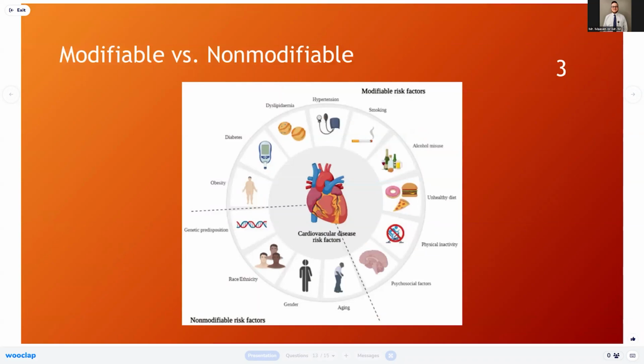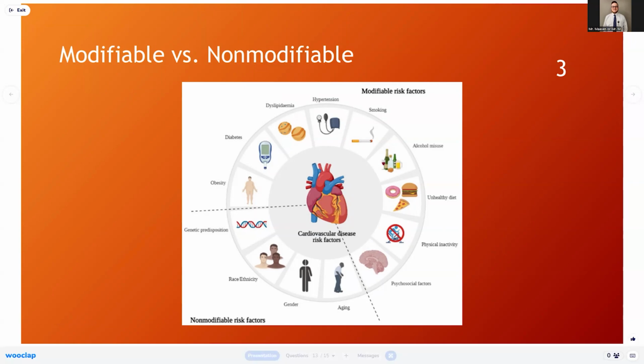You need to know the modifiable versus non-modifiable risk factors for coronary artery disease development. These are very similar to the development of hypertension, but hypertension and diabetes are also part of this. So you need to know these. Age, usually starting around age 55 and older. Men, as far as gender, tend to develop coronary artery disease more than women. Race, it is higher in African American populations than it is in other populations. That would be neat to know because that comes up.